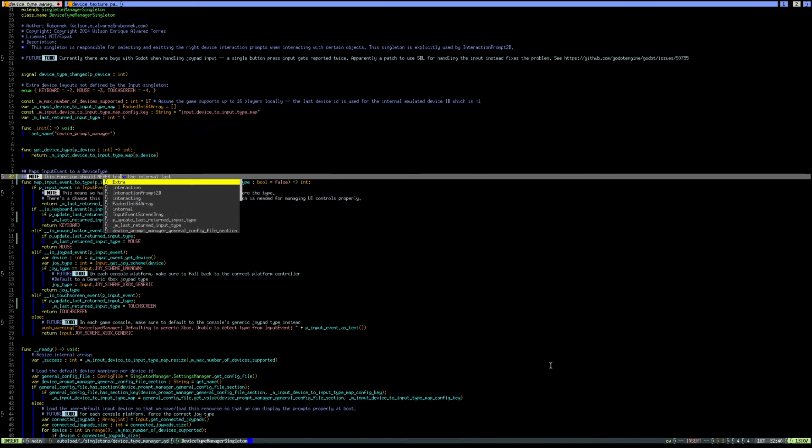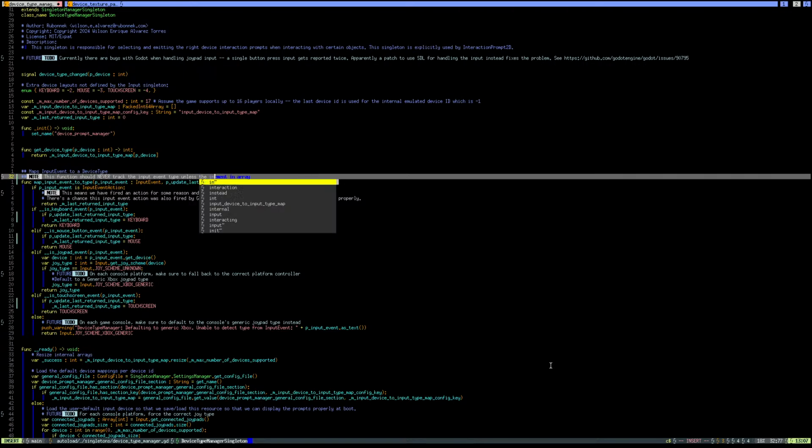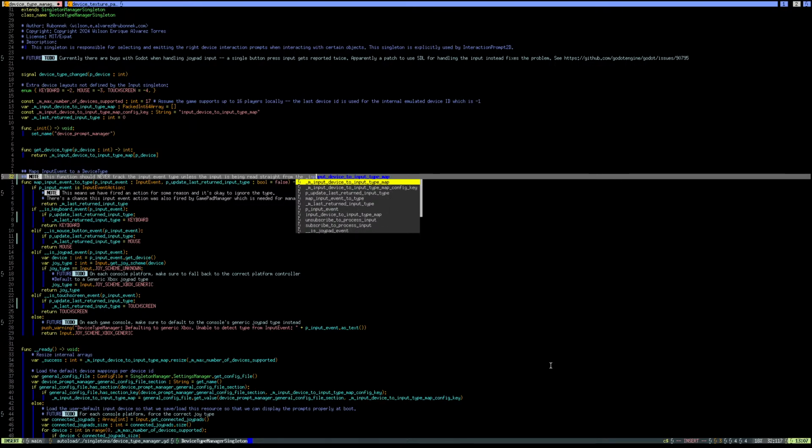Do not track the input events type unless the input is read straight from the input fallback. My God. Gosh.